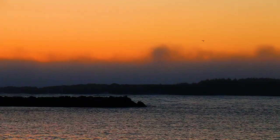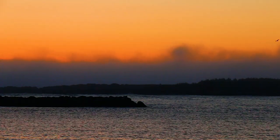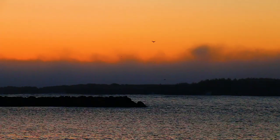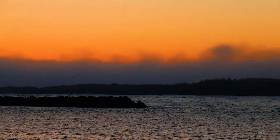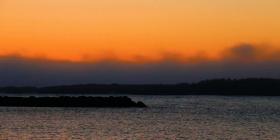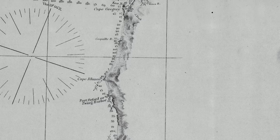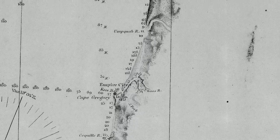After its destruction, the lighthouse board decided to move on with other lighthouses in their plan. People of the Umpqua area were very unhappy with the lack of lighthouse, as it made the river bar more dangerous and reduced their trade. Years later, the government decided that there should be no gaps in lighthouse coverage along the coast.